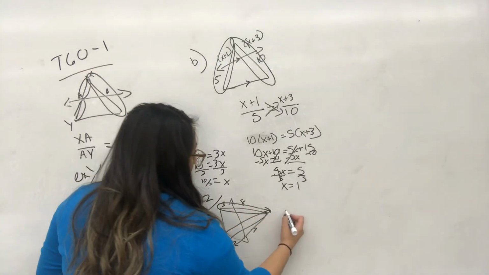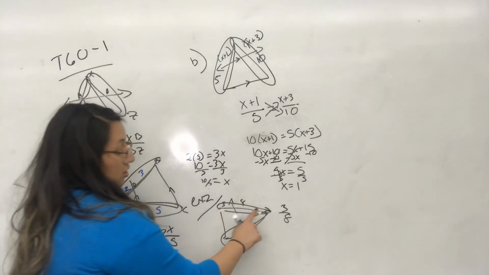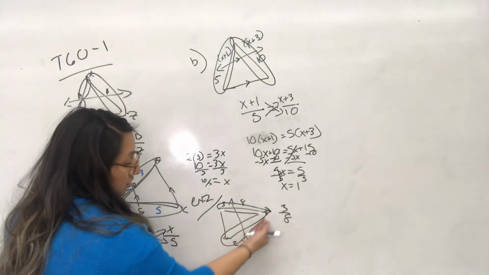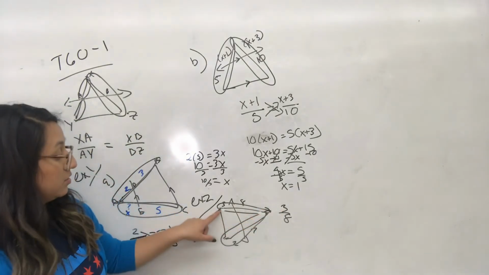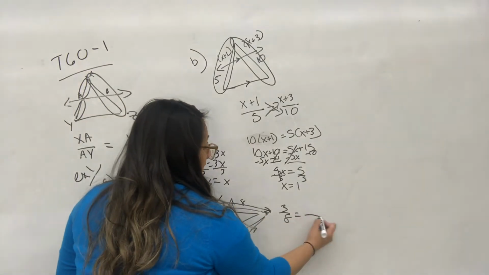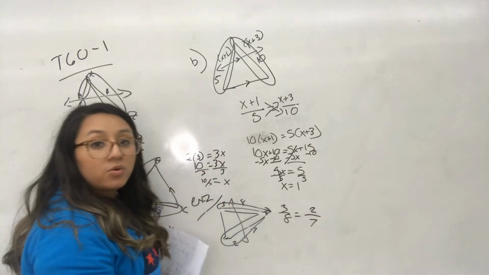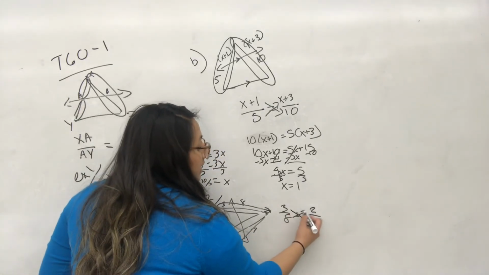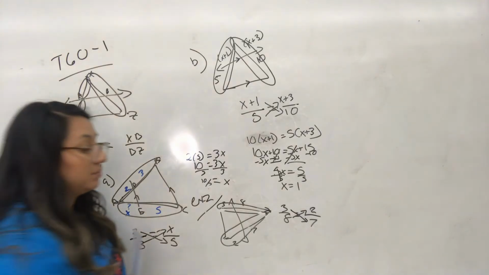So the first proportion I'm going to have is 3 over 8. So I'm going to start this way, going that way. You could do 8 over 3, just make sure you go the same method, same direction when you're writing these down. So I'm just doing 3 over 8, from left to right for one line. And for my other side, I'm going left to right again, so 2 over 7. According to this, the equal sign means that they are equal. Go ahead and cross multiply. You should have the same answer for both sides if they are proportional.